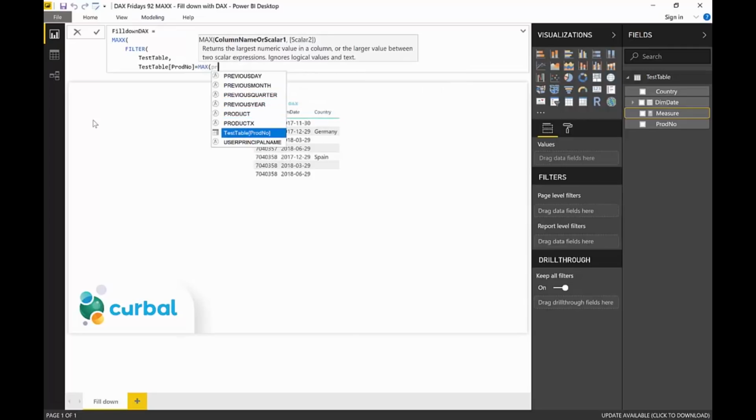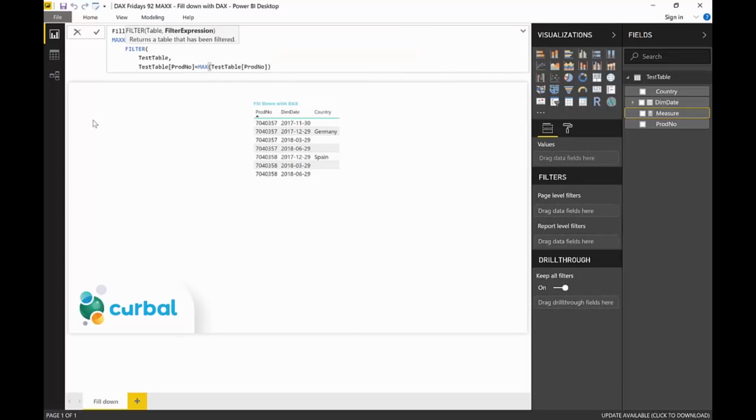So what we're saying here basically is, if this number is on each row, if this is equal to this, then give it that one. If this is equal to that value, give that one. If this is equal to that value, give that one. If this is equal to that value, just give that one.